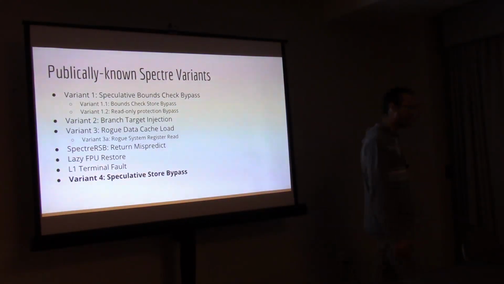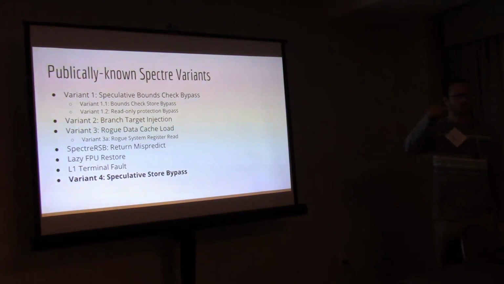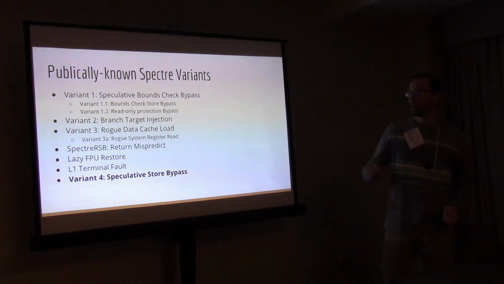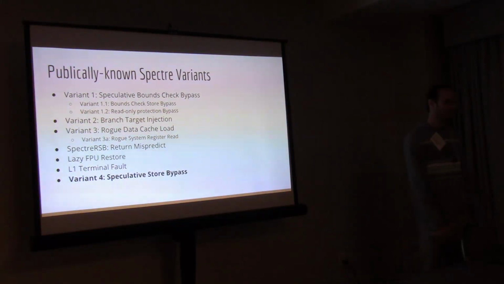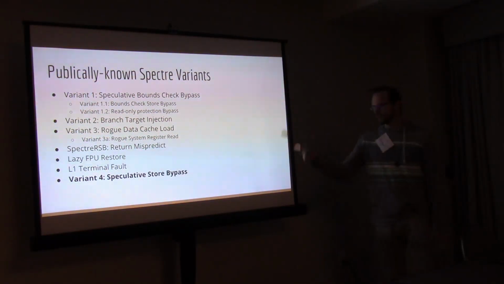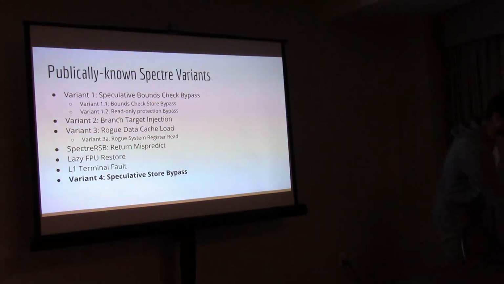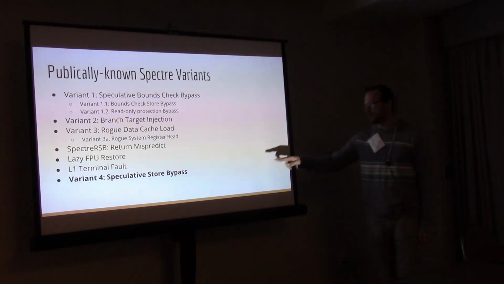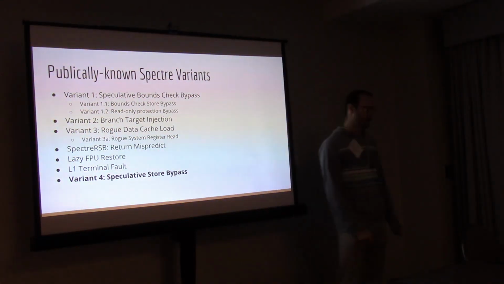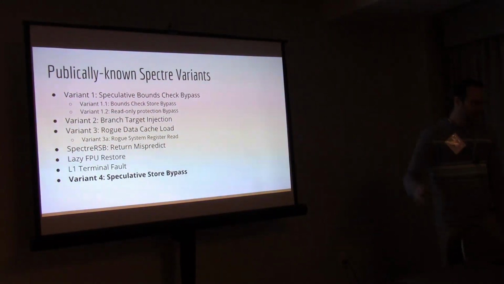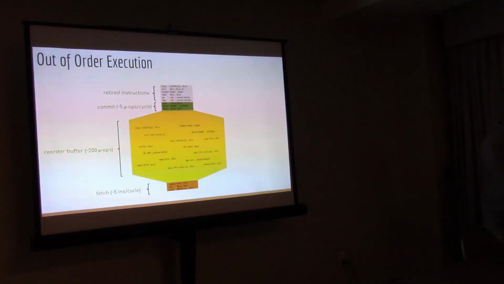And there's another one about how the processor traverses page tables. Again, CPU designers thought you could never see any of these mispredicted things because all the architectural state was rolled back. But again, you could essentially read all of L1. So variant 4 is the one that I'm going to talk about. That's speculative store bypass. That's actually the only one of these that depends directly on out-of-order execution. All the rest of these, you only need to have branch prediction or safety checks for address spaces.